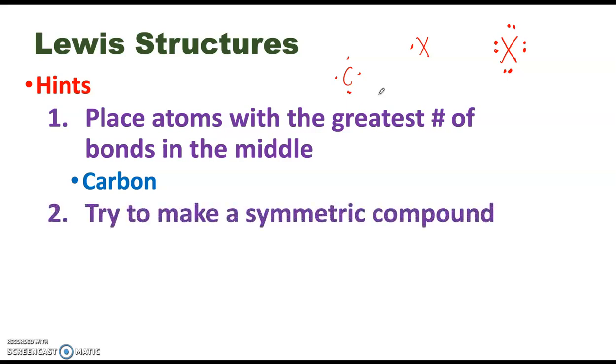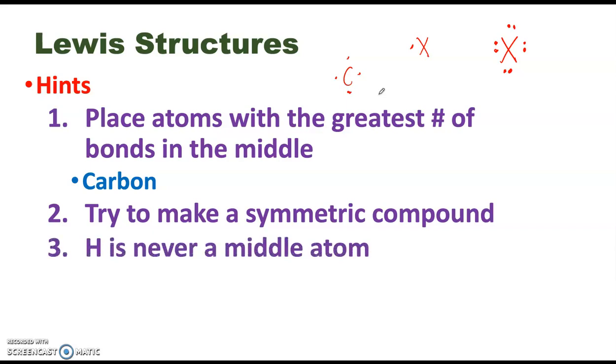Try to make it symmetric. Nature likes symmetry for some reason. So if you can make it symmetric, that tends to work well. It doesn't always, so there's no rule that says your structure has to be symmetric. But making it symmetric sometimes makes things easier for you because it tends to work more often than not.